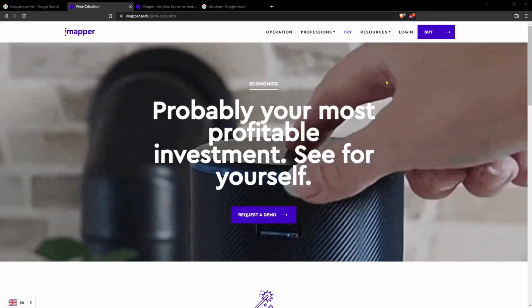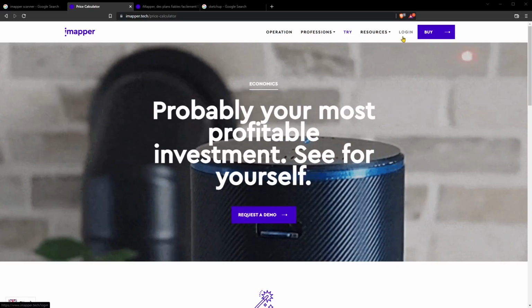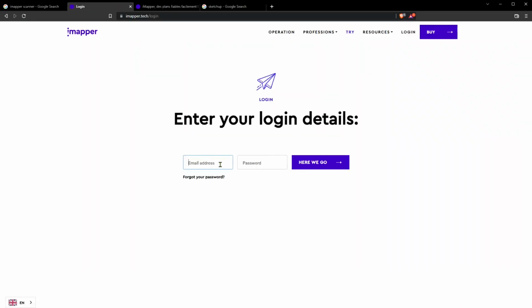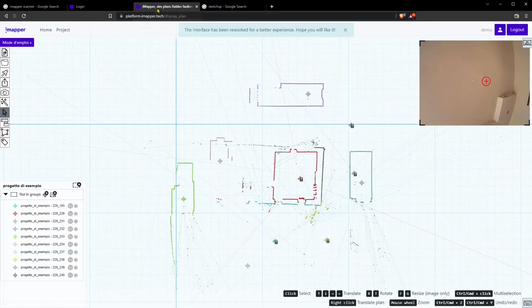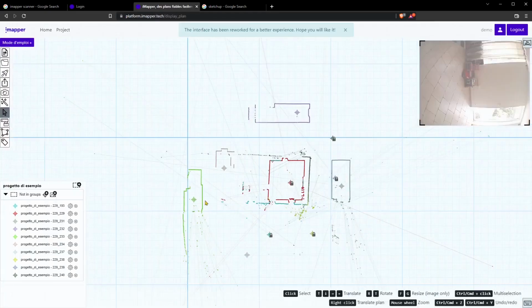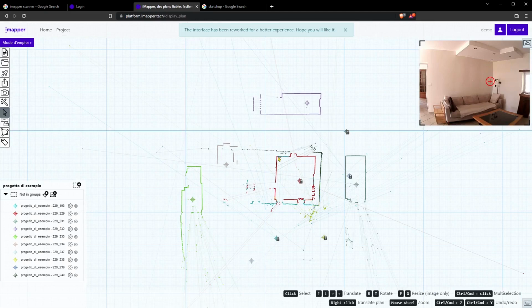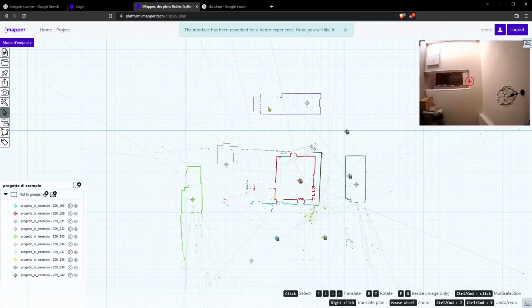So let's get started. The first thing you need to do is to create an account. Once you do that, you can log in. You can insert your email address and password. And once you are inside, you should see this interface right here that I'm going to explain to you real quick. This is going to be just an introduction. I will not go into depth, but you can also find a lot of resources if you join the system.